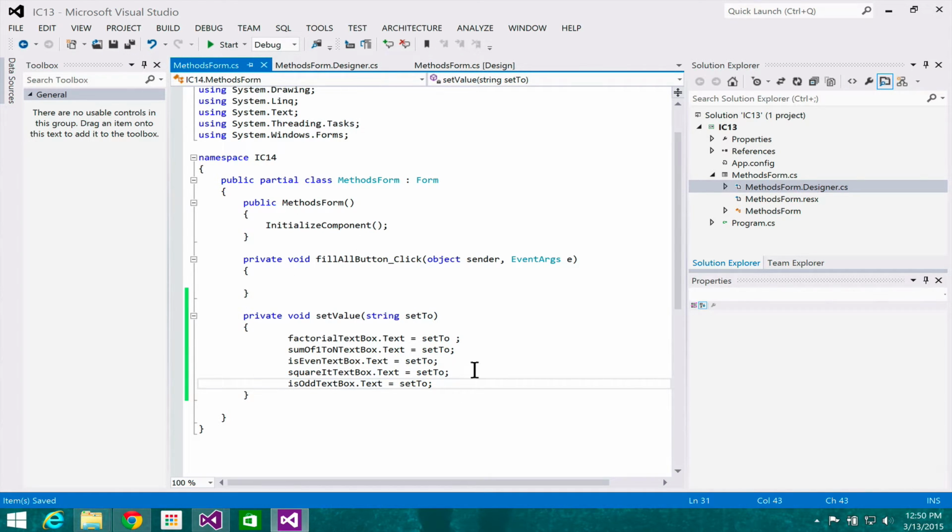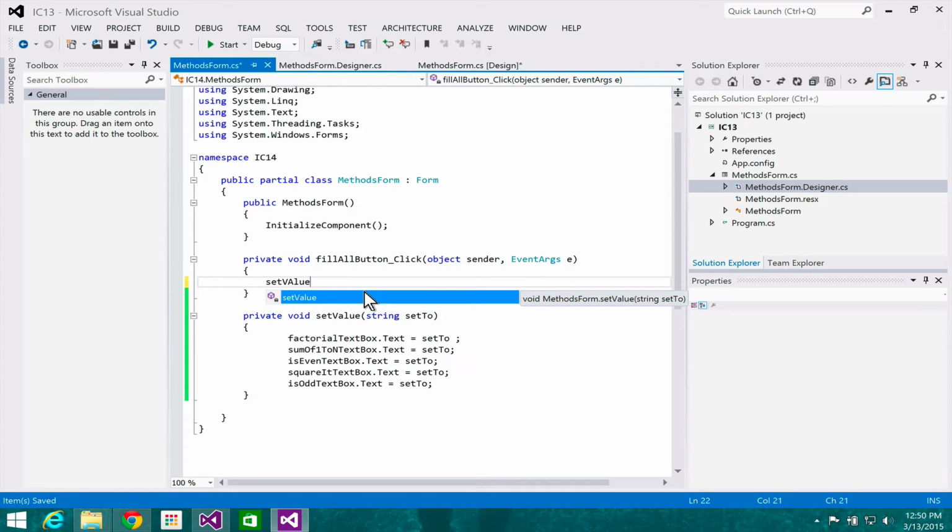So now I have set value set up, and all I need to do is call it when I get this button click, right? And you could have done those statements inside the button click. That's perfectly valid. However, in this case, we're trying to get a little practice with creating methods, so we did it in a separate method.